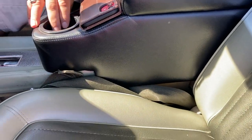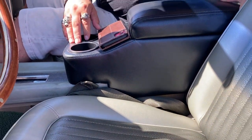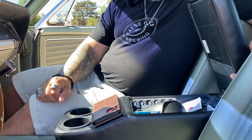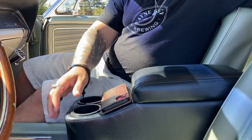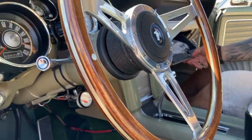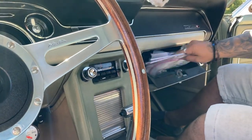Is this custom made? Yeah, it's made for this Mustang. Okay. And then you've got storage here, for sure. You've got cup holders here, and the armrest, especially with these cars, it's good to have. Definitely. And then you've got your glove boxes in here, right.